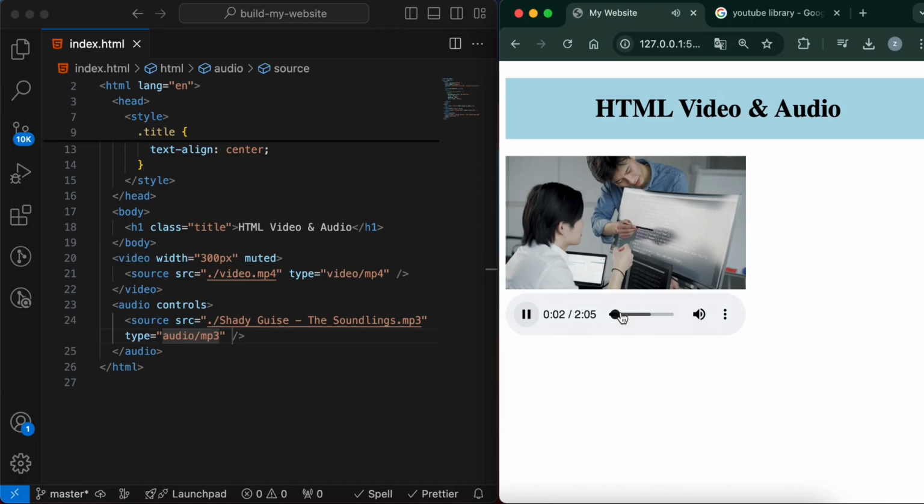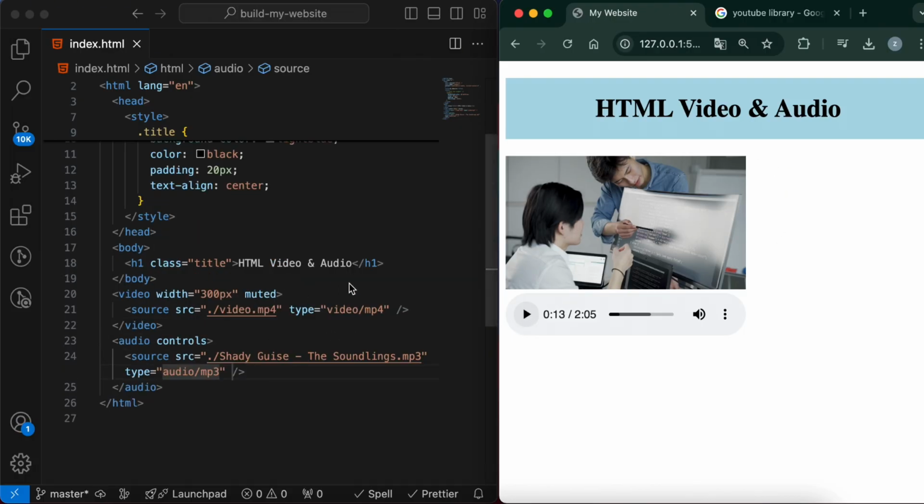Now we can control our audio like a pro. We also have the option to download, change play speed, pause, and more. So that's it for the audio and video HTML tags.